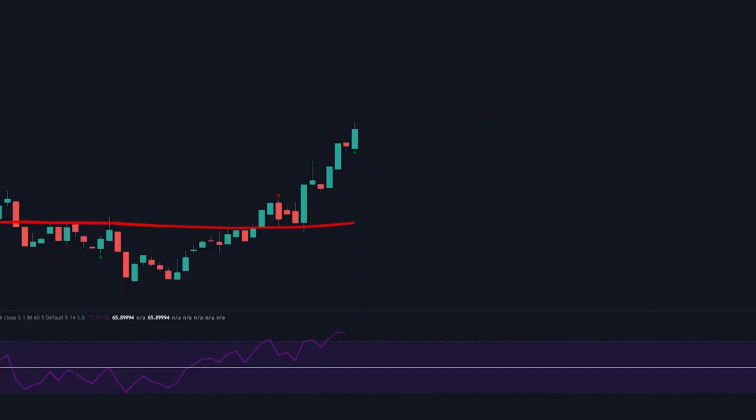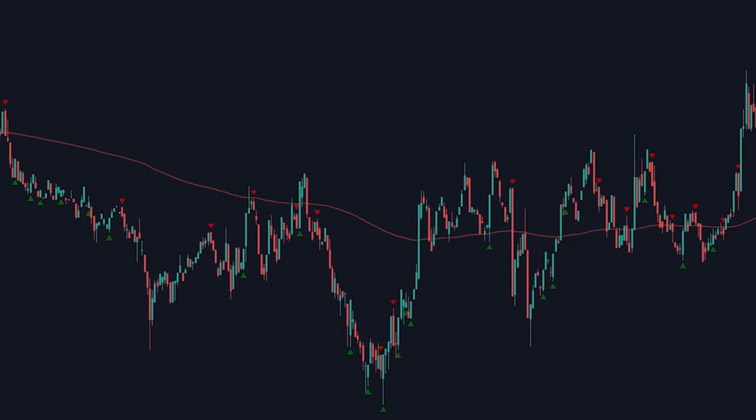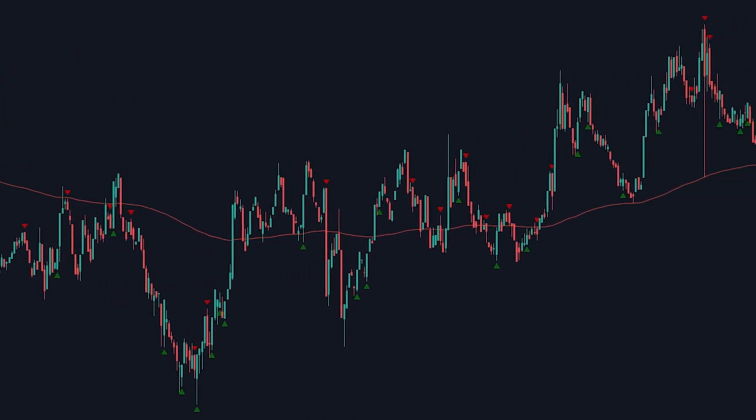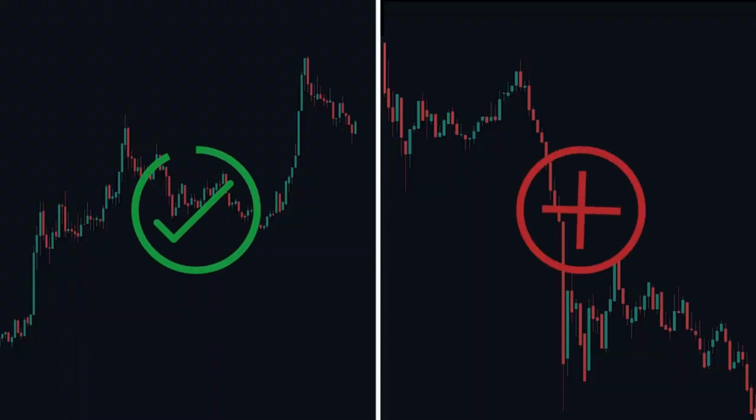we're only trading with the trend. The chart isn't going to be in a trend 100% of the time, so there will be days where you simply won't be able to trade. This is okay. You just need to understand that this is a thing and you will only trade when the market is working for you, not against you.